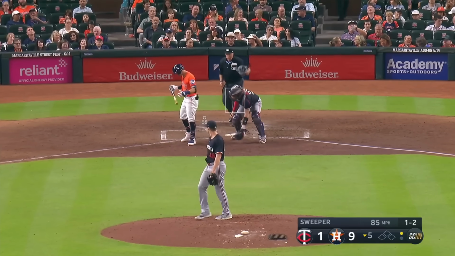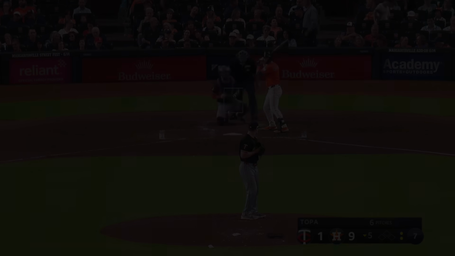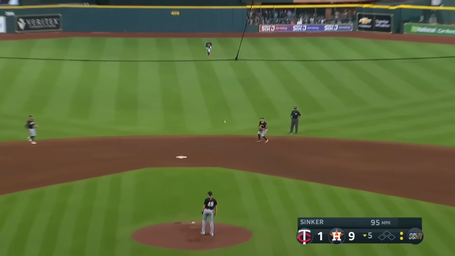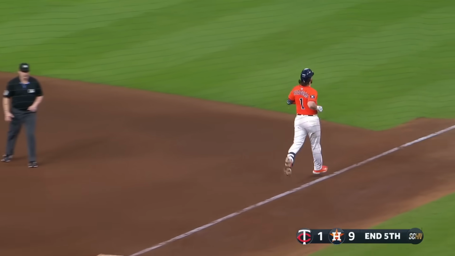Dubon waves at that one off the plate. Topa picks up a strikeout. There's 2 outs. 0 for 2 with a run scored tonight. Chops that one towards second. Played there by Brooks Lee, and that's a 1-2-3 inning for Topa.